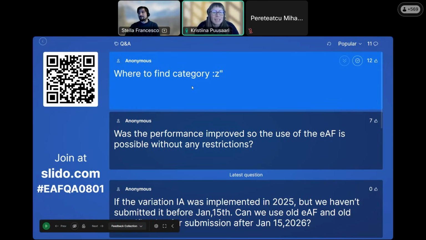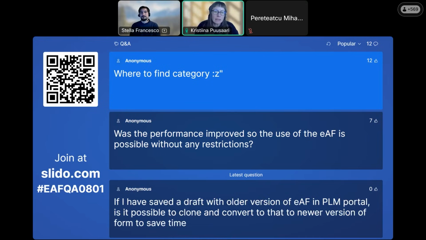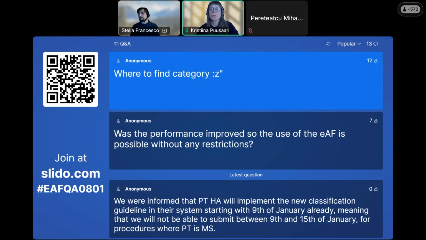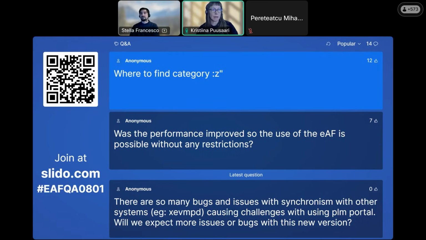Indeed, the new classification guideline does not explicitly detail on which scope and which level the category set should be. We have discussed this extensively with our regulatory affairs colleagues, and category Z scopes have been added into the RMS catalog from where we retrieve the classifications in the eAF. So in both the PLM Portal eAF and the interactive PDF eAF, you should find the category Z scopes indicated with other variation as per usual. There is no difference in how the category set classification codes are available in the new guideline as opposed to the previous version. You will find them when you start selecting the scope, where applicable.